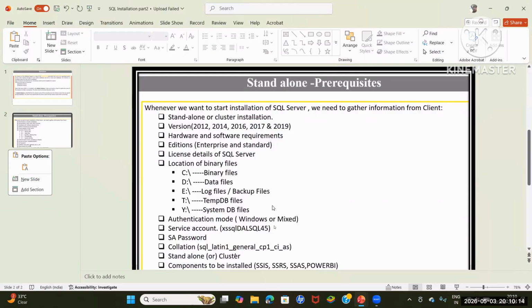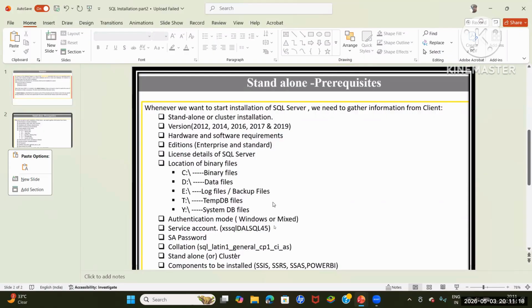No worries, forget about clusters. We are going to discuss clusters in different sessions. Now focus on standalone installation. We are getting the opportunity to install SQL Server on standalone. Now that is your first request: whether you are going to install on a standalone or SQL on a cluster. Mostly 90% will get standalone. Only 10% we will get SQL on a cluster. Now that is the first requirement.